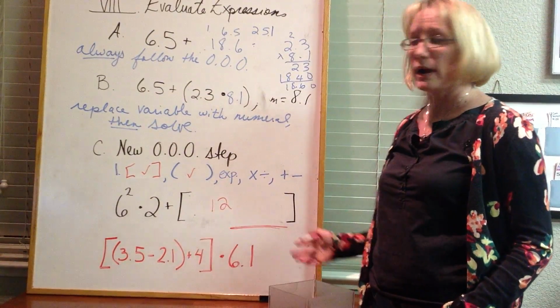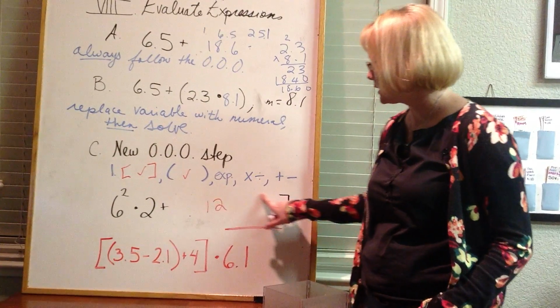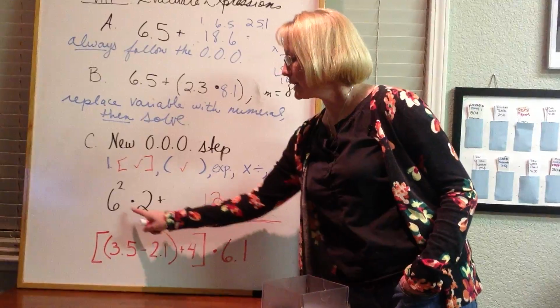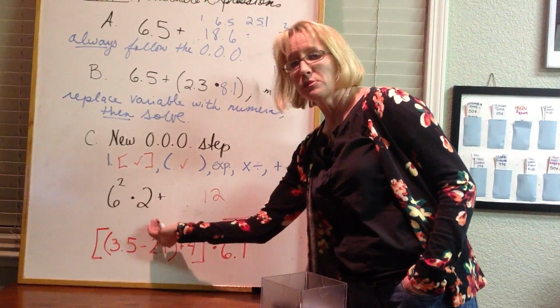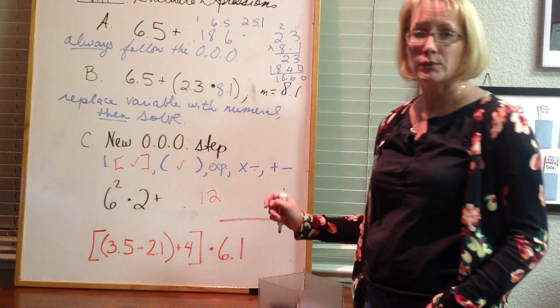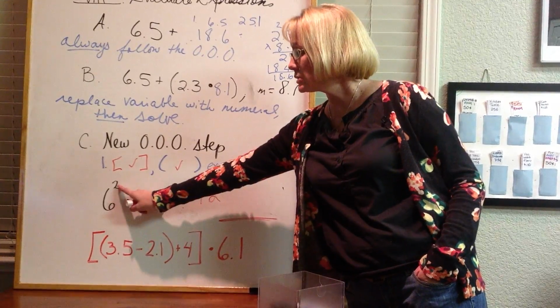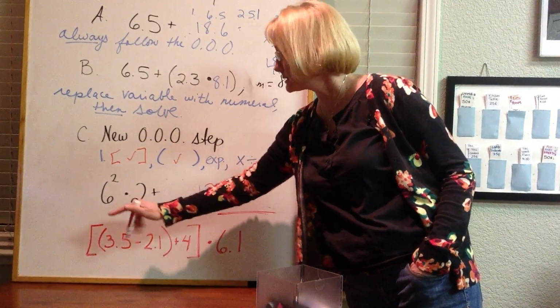So we look inside of our brackets. There's nothing else to do in it, so now we're going to get rid of them. Now those are all gone. And now we look at the rest of our problem again. We have 6 squared times 2 plus 12. What should I do? Should I add? Should I multiply, or should I use my exponent? Well, according to the order of operation, we should do our exponent next. 6 squared means the base of 6, 2 times, or 6 times 6, which is 36.